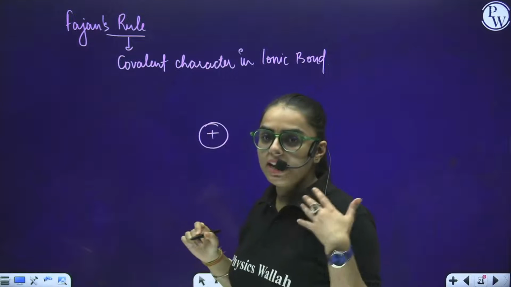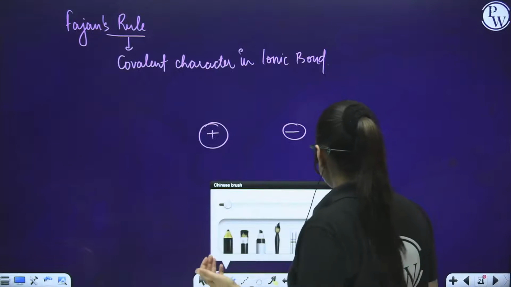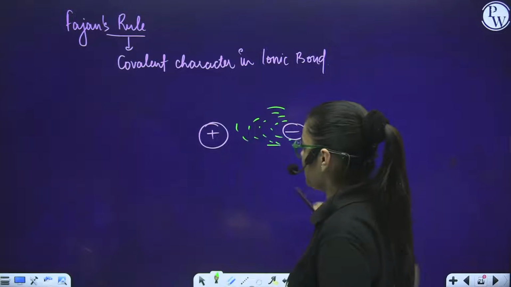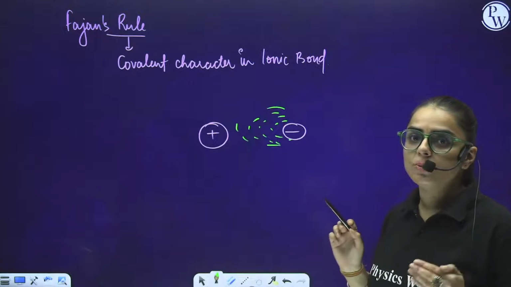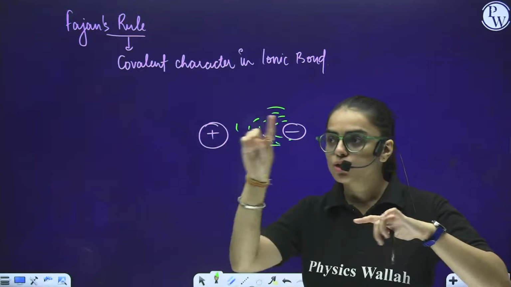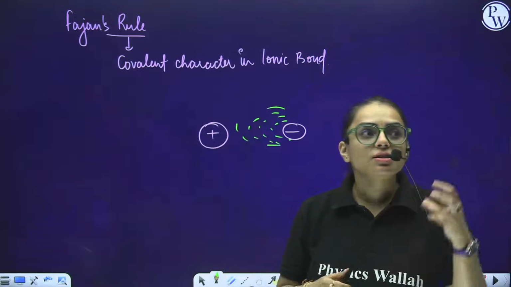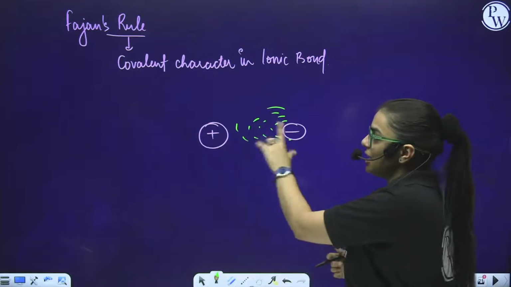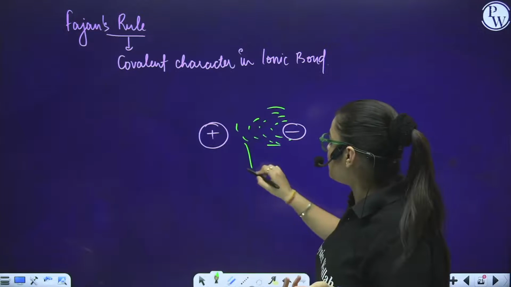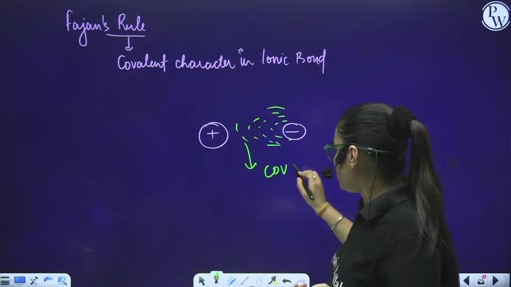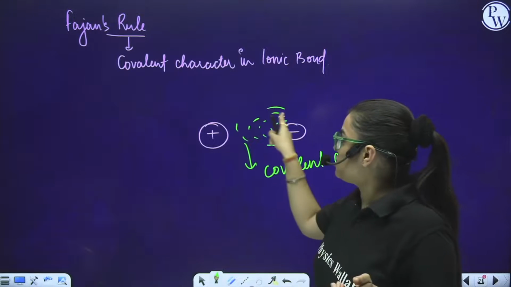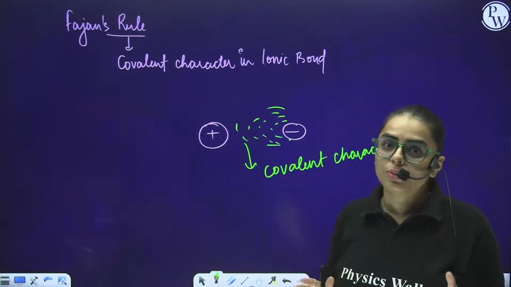Now what happens is, anions basically get attracted towards cation. So when they're moving towards cation, they basically distort their shape. And when they're distorting their shape, it seems that there is sharing of electrons, but in actual they are not sharing electrons. This is just a force of attraction. When there is sharing of electrons, that is covalent character. It seems to observe a covalent character, but in actual it is attraction, right? So distortion of anion towards cation is referred to as Fajan's rule.